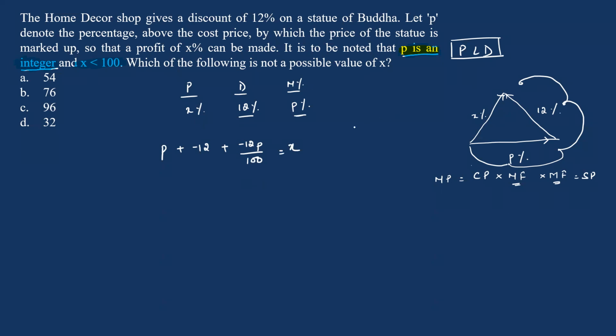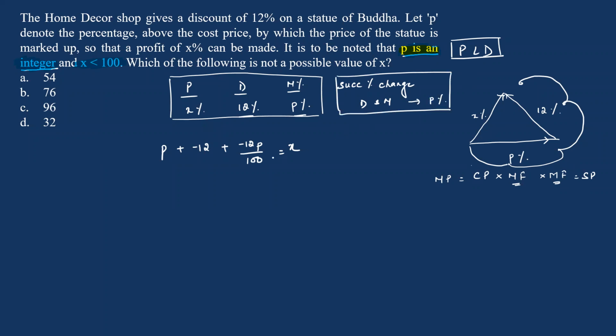which is profit percentage. So always remember, whenever you are given profit percentage, discount percentage, and markup percentage, we can always go ahead with this as successive percentage change of discount and markup percentage leads to profit percentage. You can remember this as a shortcut in your examination and you can note it down. Okay. So if I simplify this, then what do I get here? So this becomes 100 by 100p minus 12 by 100p, which gives us 88p by 100. Clear? And since I'm taking my LCM, let's say minus 1200 is equal to X, right? Or all that we have here is 88p minus 100x is equal to 1200.